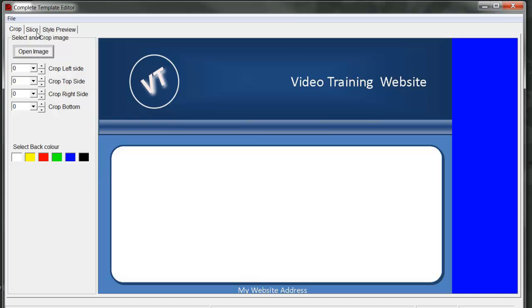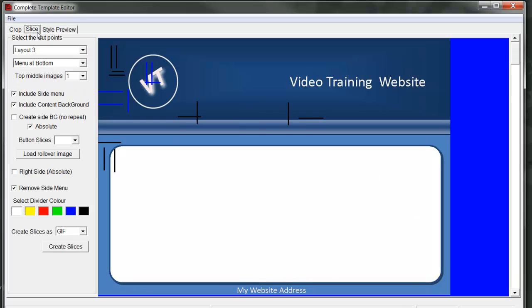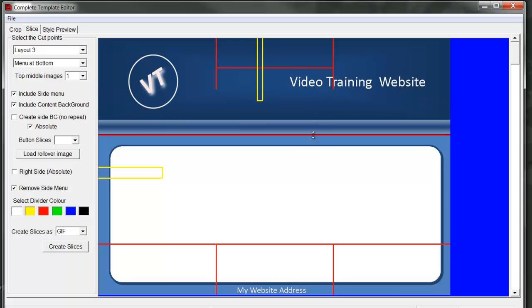So we're going to crop this one a little bit. So I'll go to crop left side and crop right side. Okay. So now we'll slice, change the colors. We have a menu sitting there.